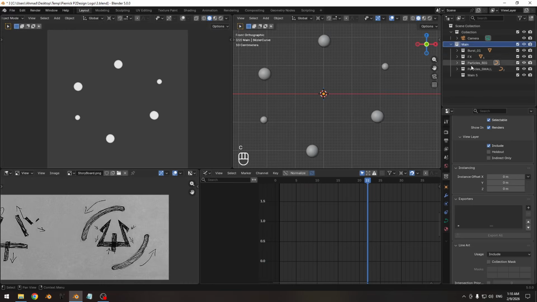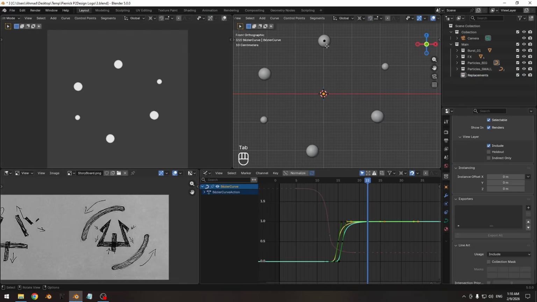I'm gonna create a new collection here and rename it replacements. And there is gonna be a replacement for each one. And I didn't do it by making this a whole curve to have a little bit of control.